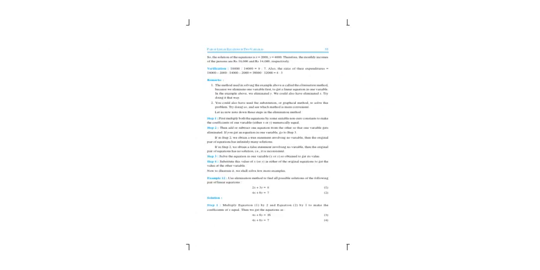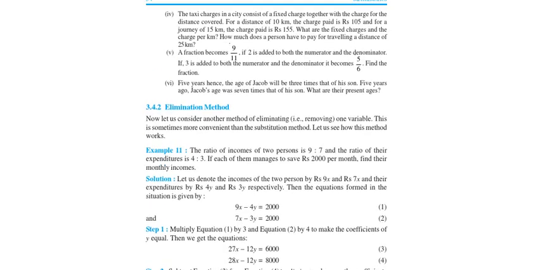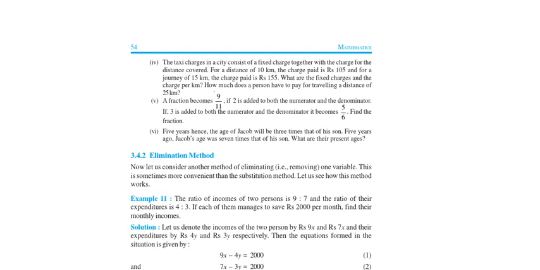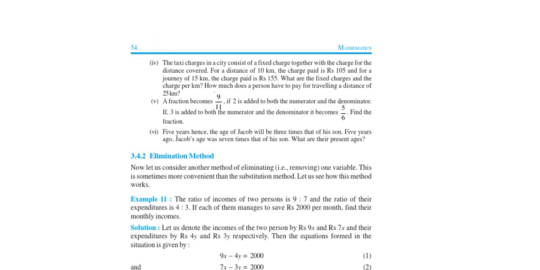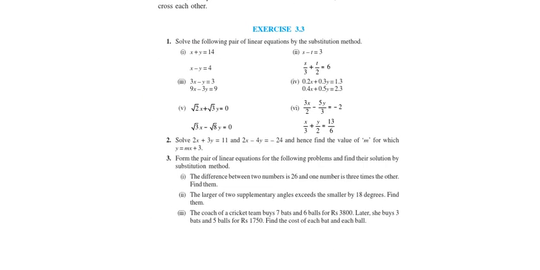See, we are doing it by the substitution method, so we are not doing it by the elimination method. If the method is mentioned that you have to do it by the substitution method, then you can't do it by the elimination method. But if the method is not mentioned and they just give you the equations and say solve, then it's up to your choice what you do. You can very clearly see in the third question they have written: solve, find a solution by substitution method. So we can't help it, right?